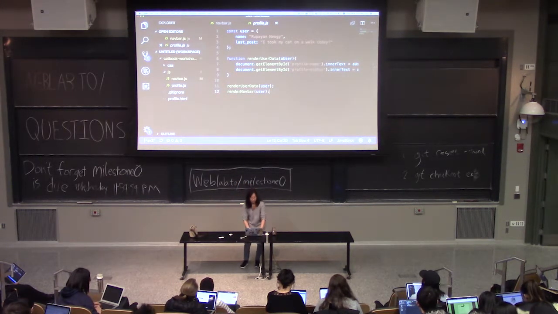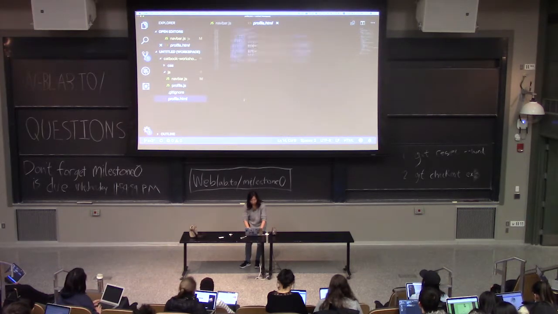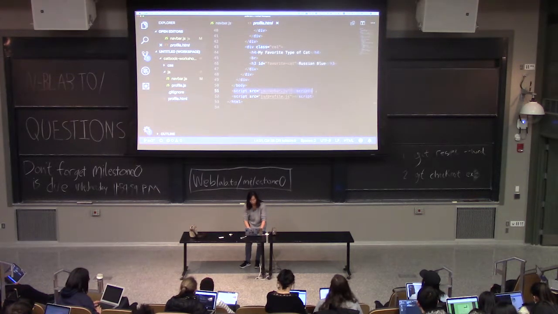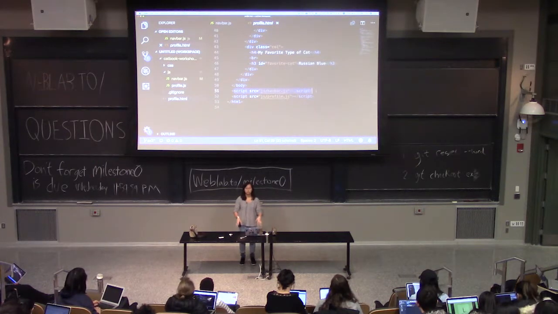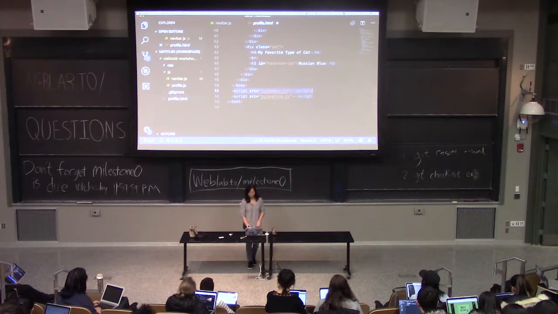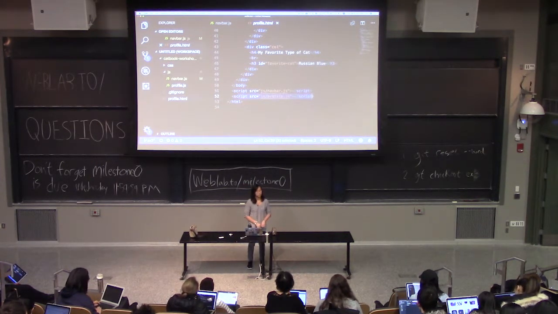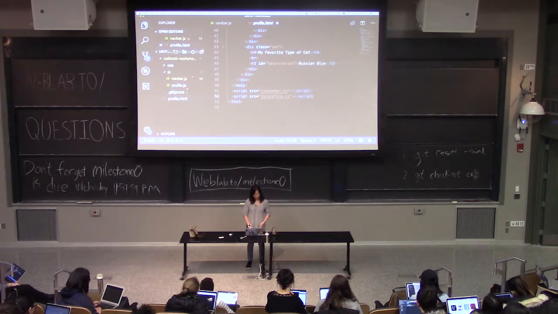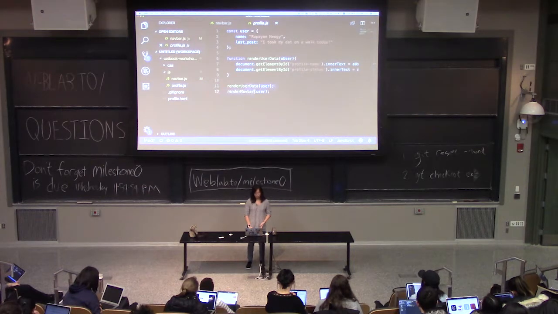If you look in profile.html, we've loaded the Navbar script first, and our Navbar script defines those functions. And then afterwards, we've loaded the profile.js script, which will run any functions called in profile.js. And in profile.js, we call renderNavbar. So it is called there. Great question, though.